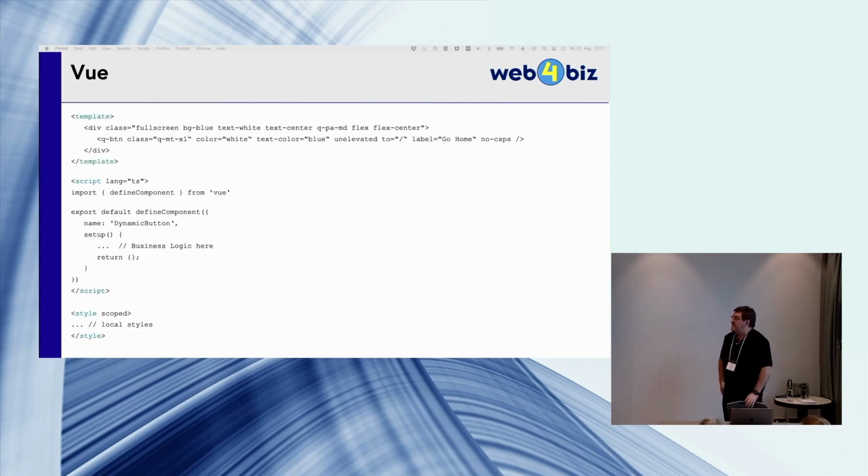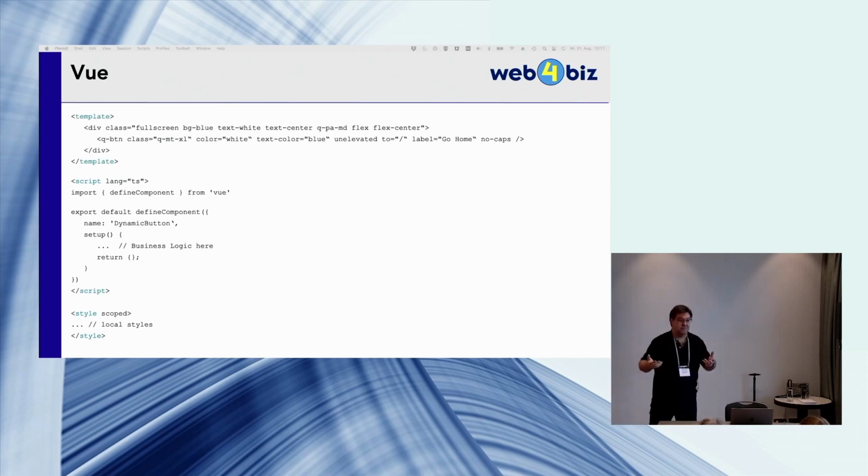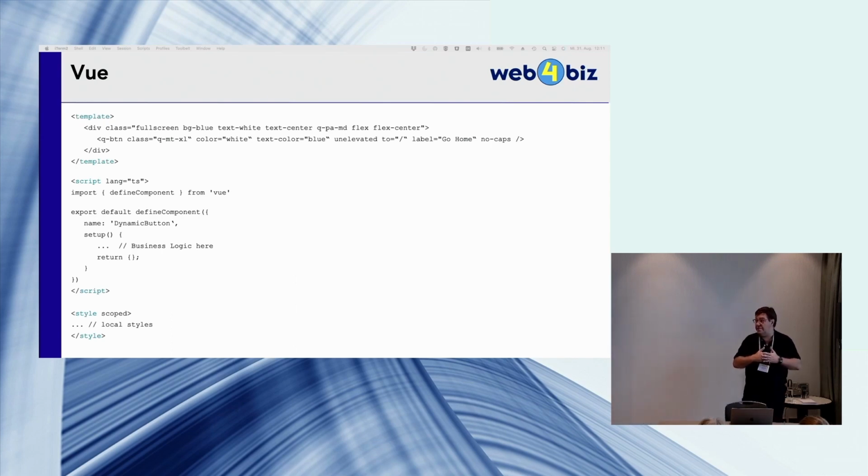Let's go a little bit inside of Vue. A normal Vue file is structured like this. You have a template on one hand where you have your HTML, so here you put in your HTML code to visualize things. In the middle you have a script tag where you put your business logic. And at the bottom you have styles where you can have style sheets. You can have classes, and you can have scoped classes so that this class is only available inside of this component.